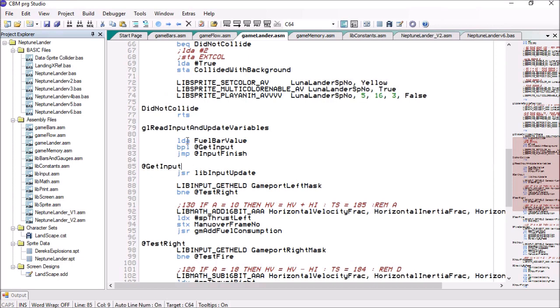So let's just check this. If we load the, well, in fact we could load anything and then do a branch if minus, but it's best to do the accumulate. So load will set the 0 and the negative value, so we don't need to do a compare. Branch if plus, if it's plus, fine, do the input and carry on. If it's a minus, which means it's gone past 0, it's a negative number, jump to the finish. Right.